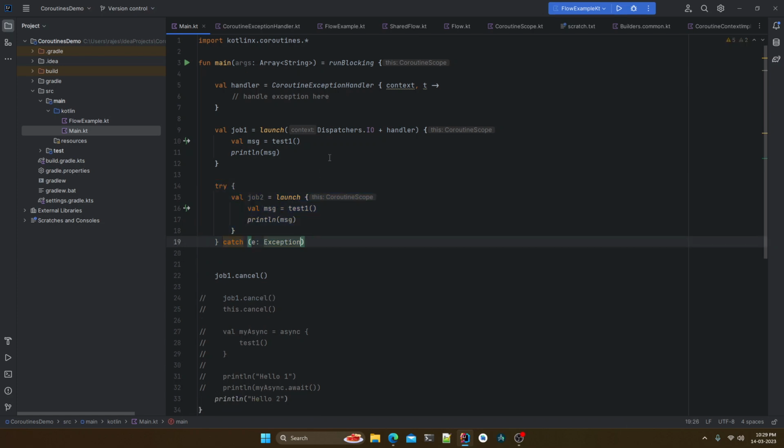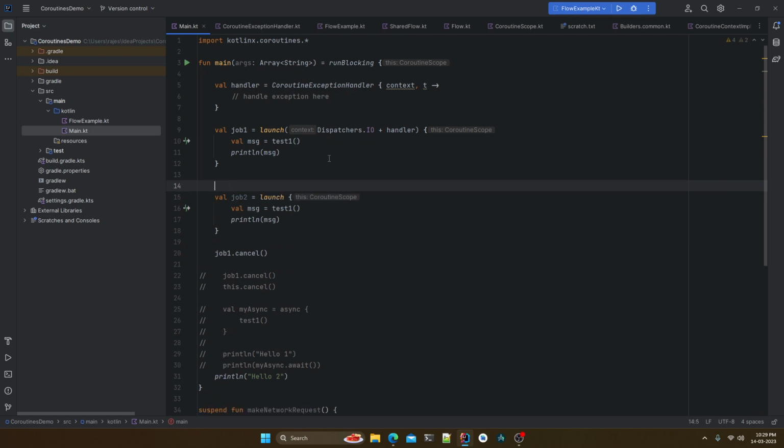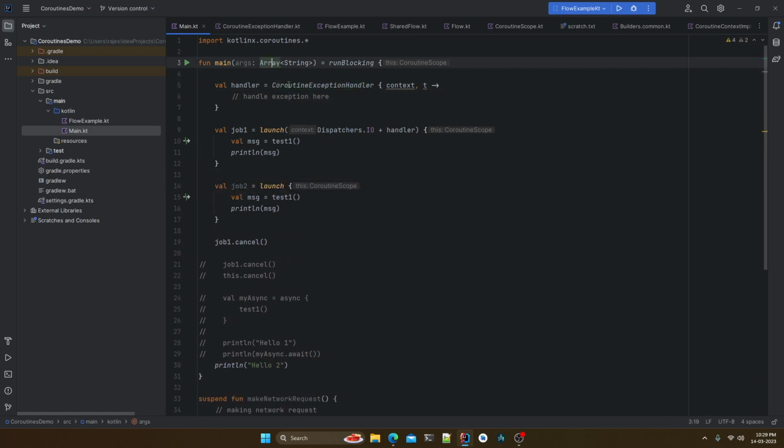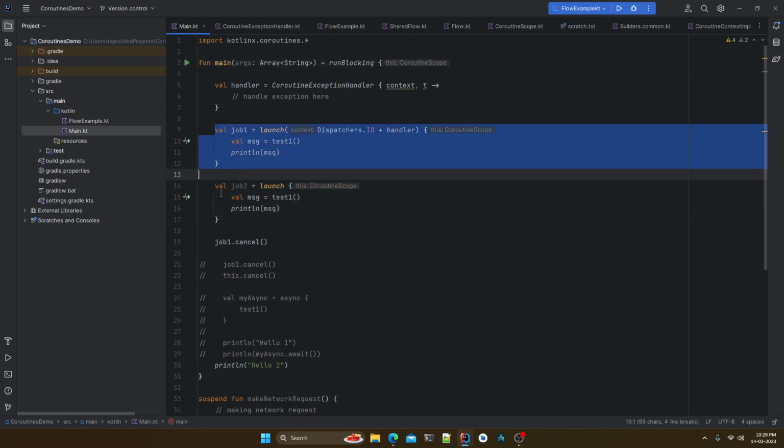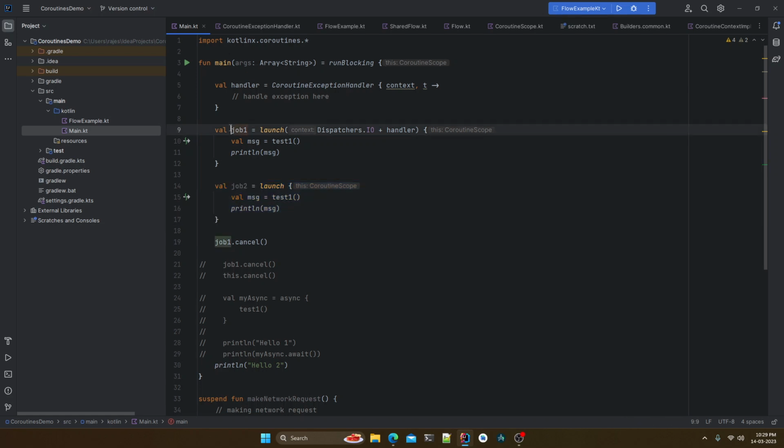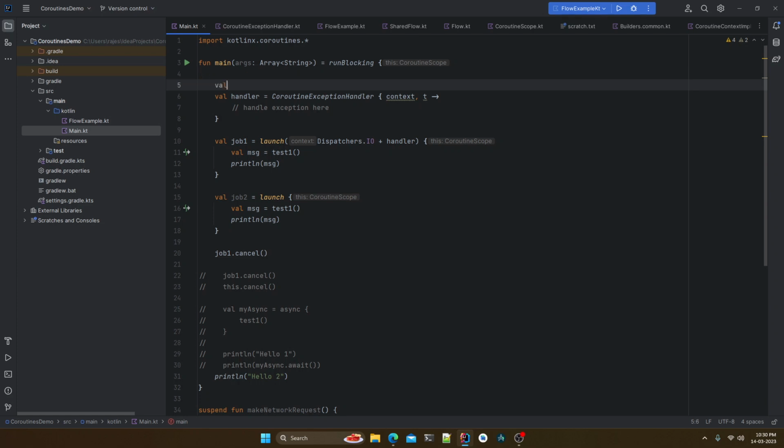Okay, one other important thing I wanted to tell you, it's not related to your question. Let's say you have your parent coroutine and multiple child coroutines. If any of the coroutines throws an exception, the whole thing will fail. Even if only one fails, the other coroutines and your parent will be cancelled as well. To avoid it and to let your child coroutines fail independently, you can create a supervisor job. My scope equal to CoroutineScope. Let me create it.